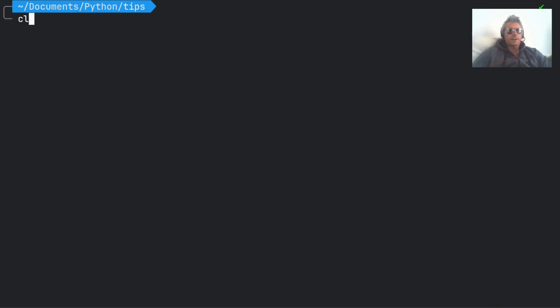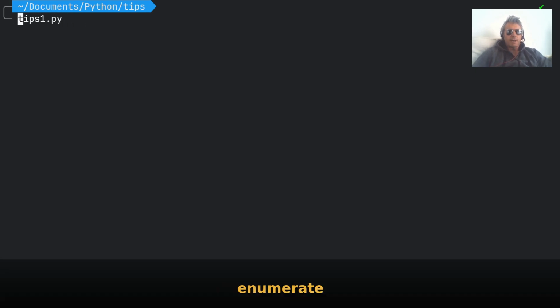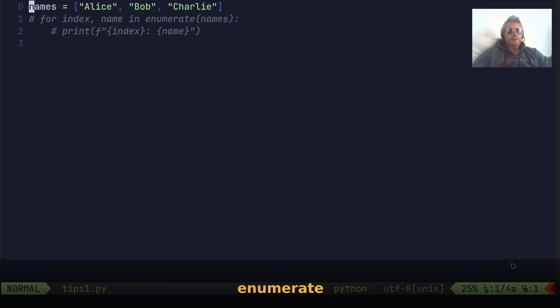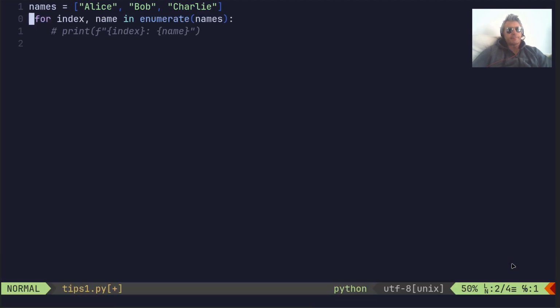And the 5th tip is, let's look at using enumerate. So enumerate is a way to display the index as well as the value. So we've got names, Alice, Bob, Charlie. And then if we want to get the index and the name, for index, comma, name.